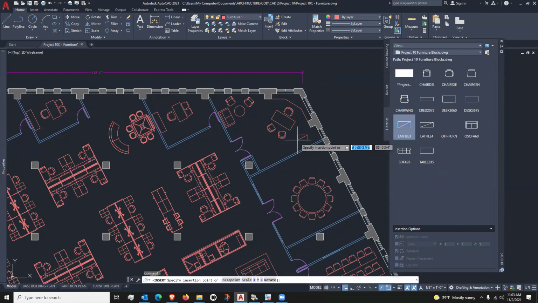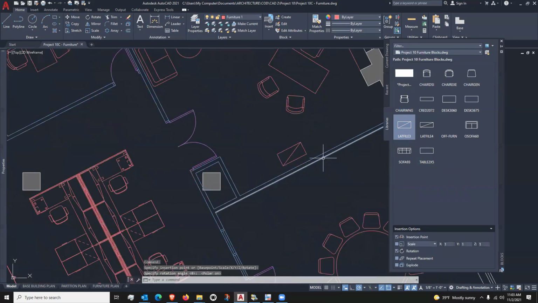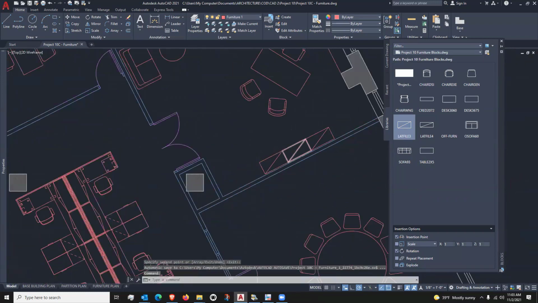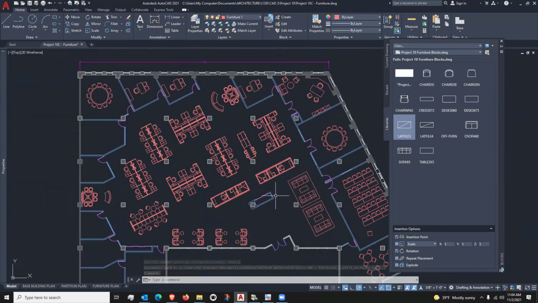So I'm going to insert that. Turn my polar tracking back on. And I'll just move this close to the wall, not on it, but close to it. And I'll do some copying, et cetera, et cetera.